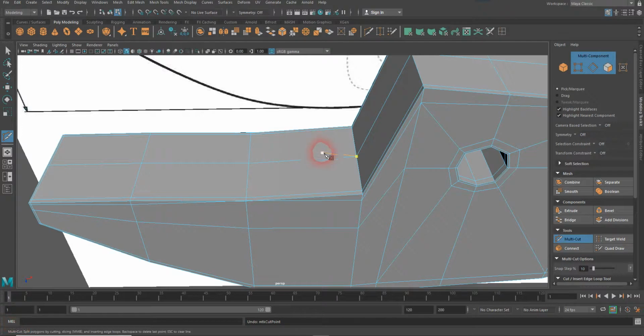A strategy to follow is to create those ridges as straight as possible. For that I'm going to hold my shift key, and shift will allow me to do a cut halfway there. So I'm going to cut one there, hit enter, and then do another one there, holding shift. That gives 1, 2, 3 edges, and I said I'm going to do 6, so this will give me what I need.